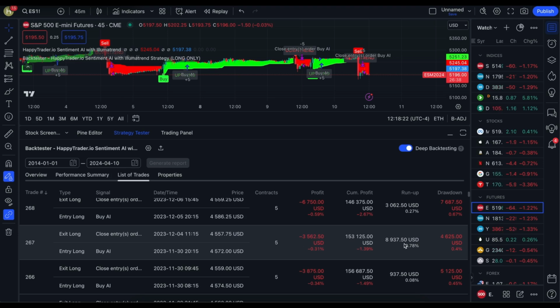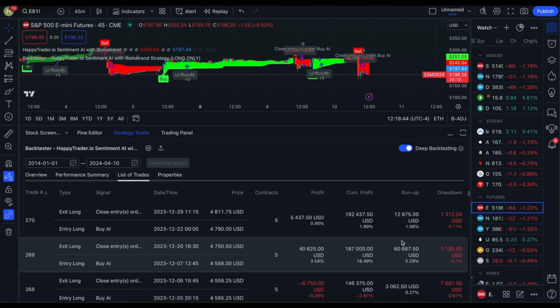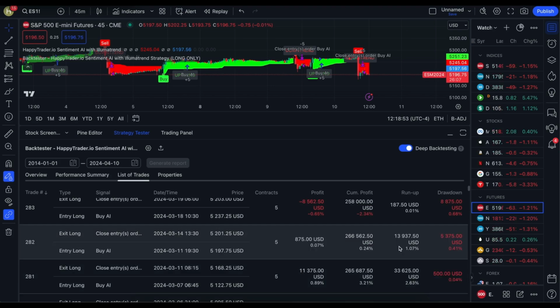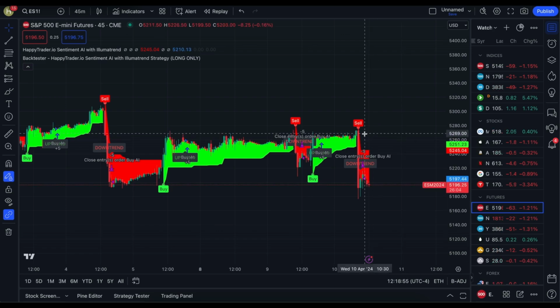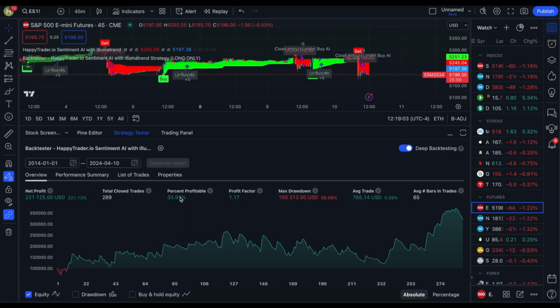And you can see, and in many cases, and in this case particularly, we had a huge run up. So why hold the trade, right? Why hold it to a negative when you have a run up? This might be a situation where you either want to put a stop at break even. Again, not financial advice, but potentially put a stop at break even, or just take some of that run up as profit and then let your long trades run. This just serves to show you that our indicator, just using it in a very rudimentary sense, will give you a higher return than the S&P 500.